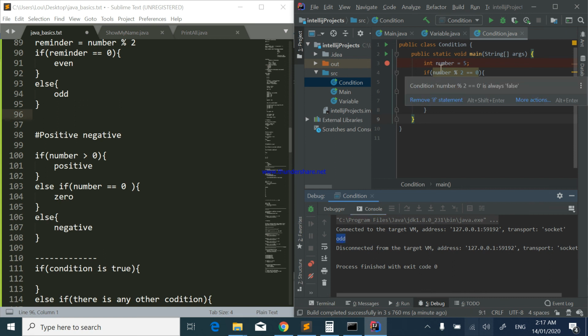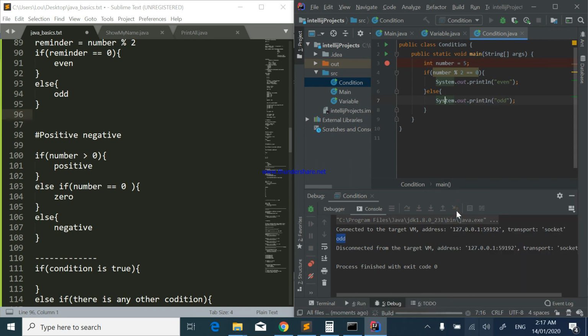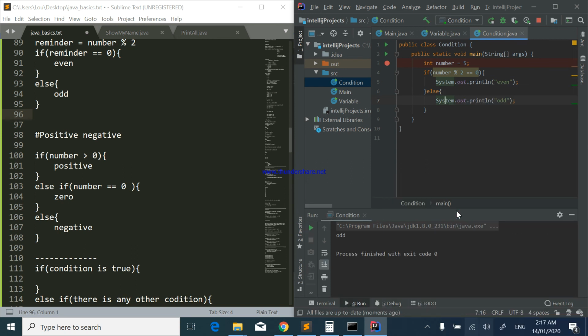To print it, you can just run it. There are 2 modes. If you want to run it with debug mode, you need to put some breakpoint. Yes, this is called a breakpoint. I put some breakpoint. But if you just want to run, you don't need to put any breakpoint. Just run this thing. It will run and it will show odd. But if you want to see how the program will run line by line sequentially, you need to put some breakpoint, and see if it is running perfectly or not. Get my point? And this is a program.